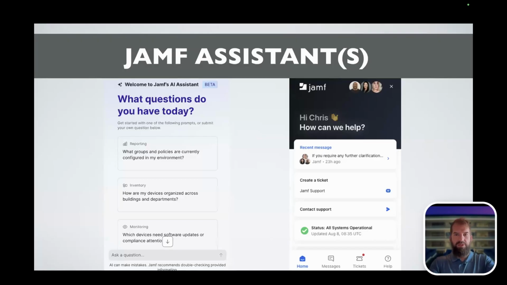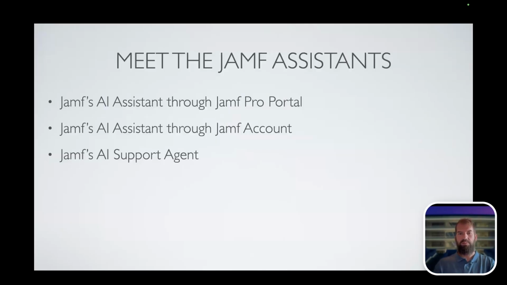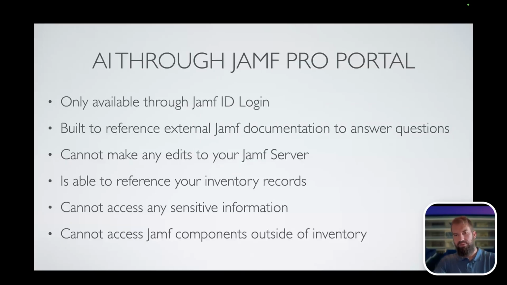Lastly, we're going to talk about Jamf Assistants, and I put assistants in here because there's several different ones now. When we first started planning this presentation, it was just the Jamf AI Assistant, and now we have the Jamf Support AI Assistant. So there's kind of three different assistants I'm going to talk about today. The Jamf AI Assistant through the Jamf Pro portal, which is slightly different than the Jamf AI Assistant through your Jamf account, that's account.jamf.com. And then we're also going to talk about Jamf's new AI support agent.